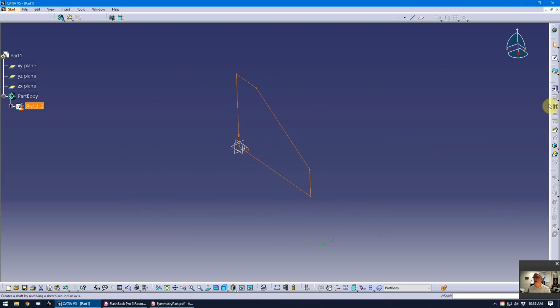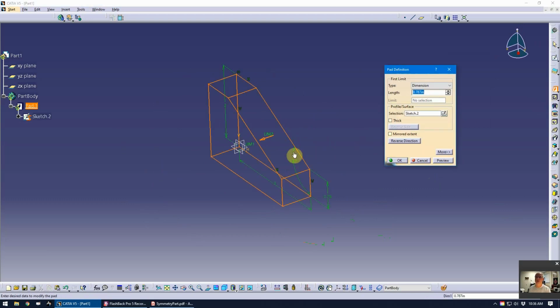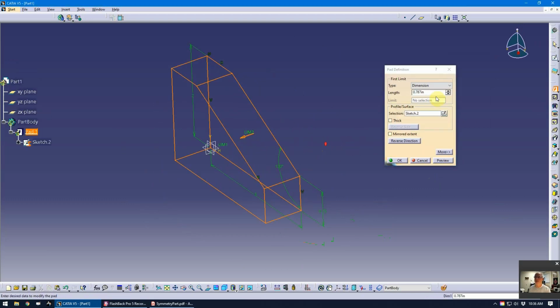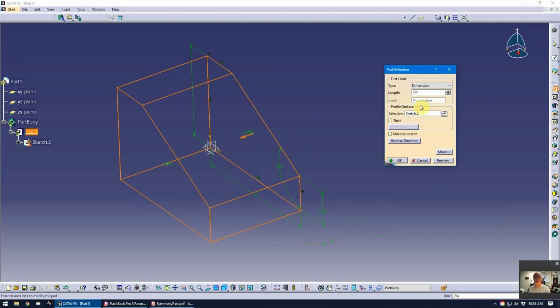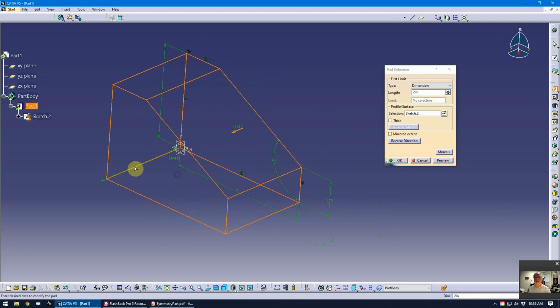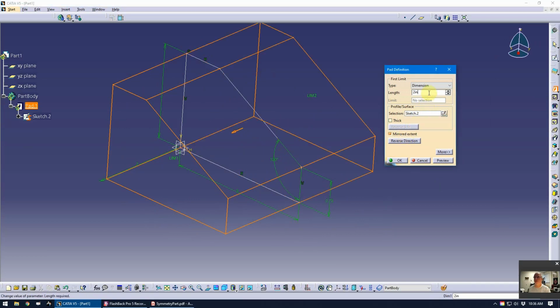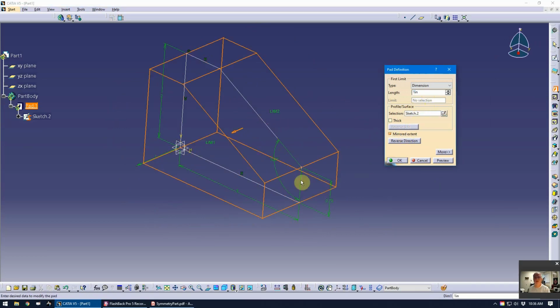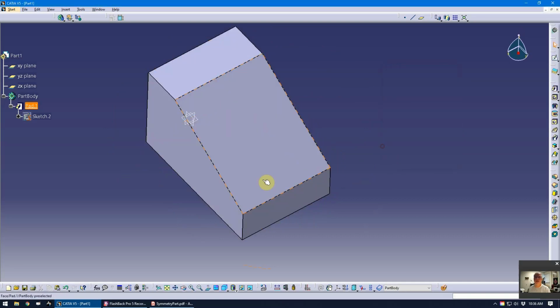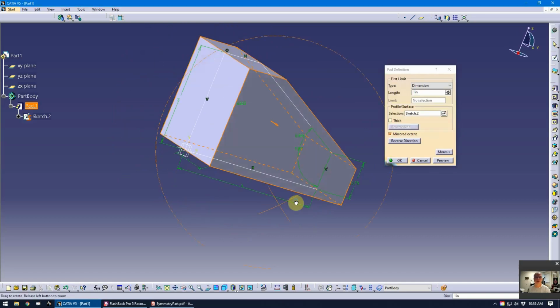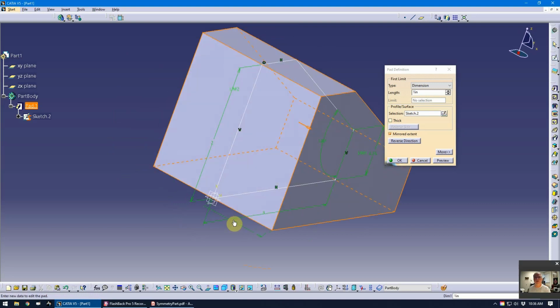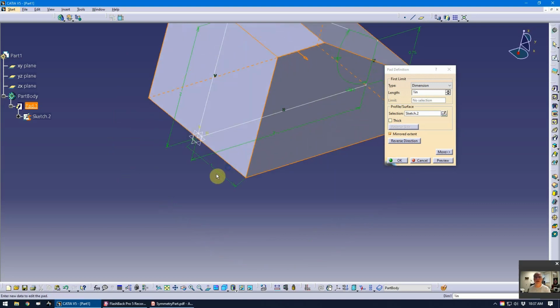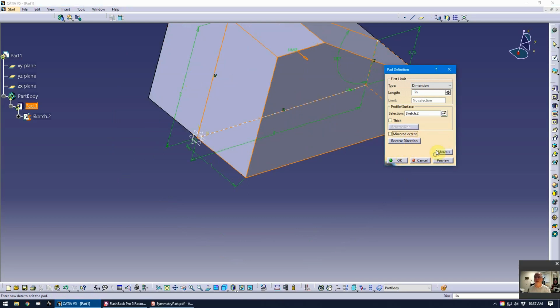Now let's do a pad. Go to the pad tool. Now I'm going to enter 2. That's what I'm looking for because it's got that 2-inch parameter here. Now you may be tempted to do a 1-inch mirrored extent, but that in CATIA will give you a 1 inch here, which is not in the drawing. So this is a lesson on capturing design intent that's shown in the drawing.